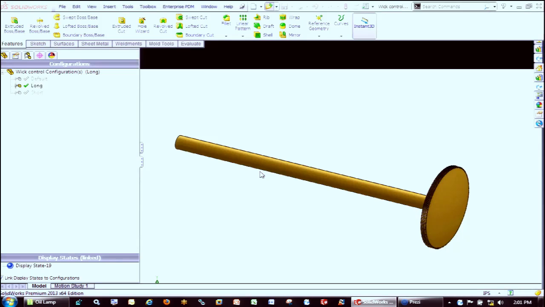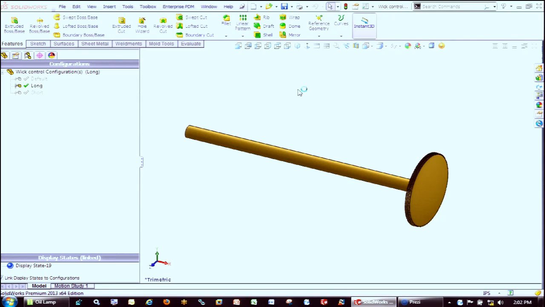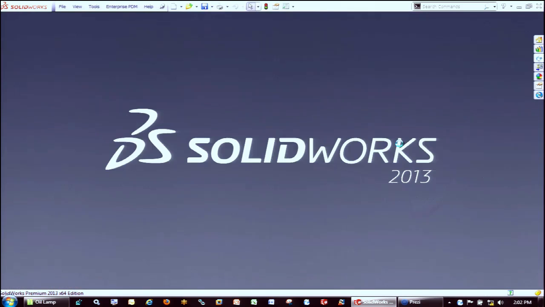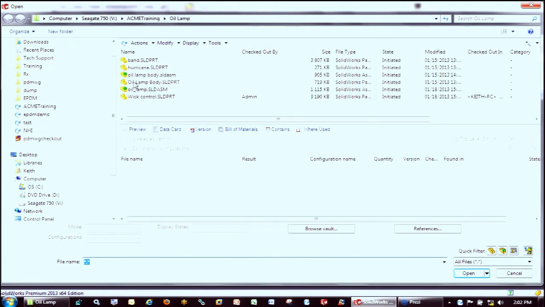Okay, so I've got version 2 opened up. It's pretty straightforward from here. I can create a new assembly and check it into the vault. I don't have any problems with my revisions. Let me think about where I want to go here. Yeah, let's go here. So I've got this checked out.